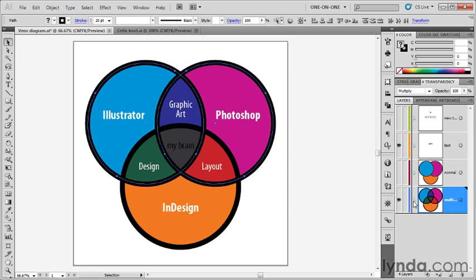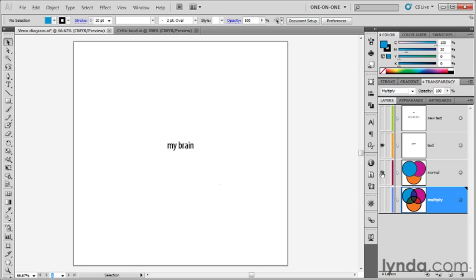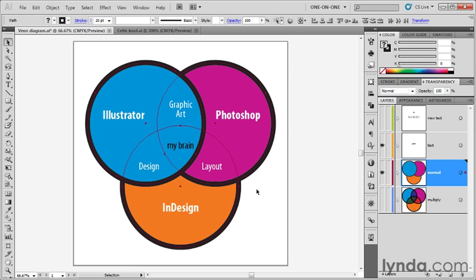So what I'm going to do is switch over here to the layers panel, and I'm going to turn off this bottom layer, which is called multiply. After the multiply blend mode, I'll turn it off and then I'll turn on normal. And these are those very same circles set to the normal blend mode. You need to make sure that if you're working along with me, you turn off the multiply layer and then turn on normal to get the same results that I'm getting. Then go ahead and marquee the 3 circles, just the circles. You don't want to select any of the text.